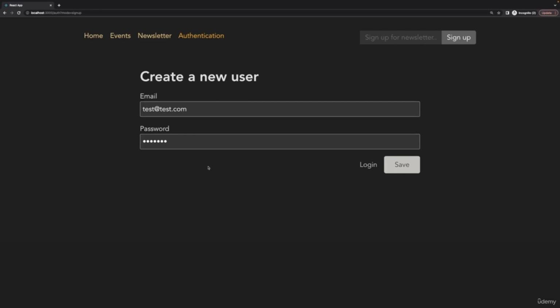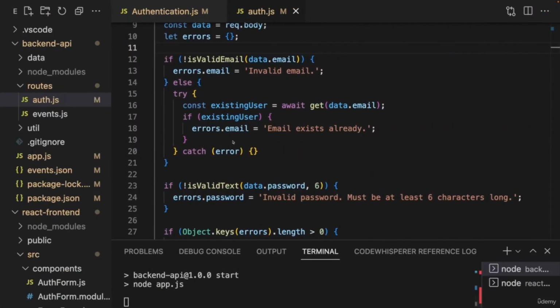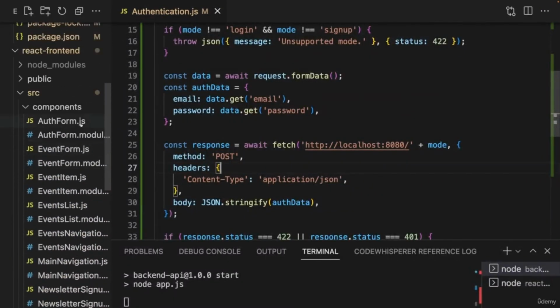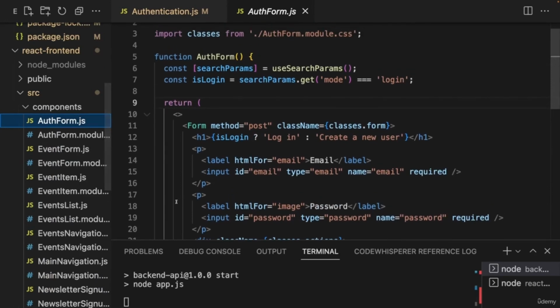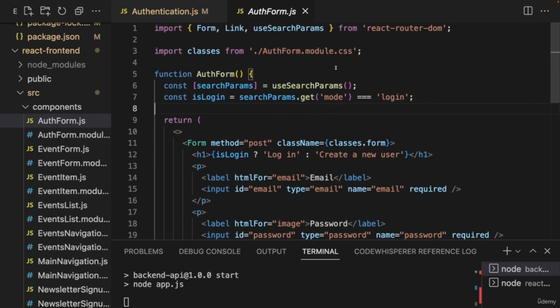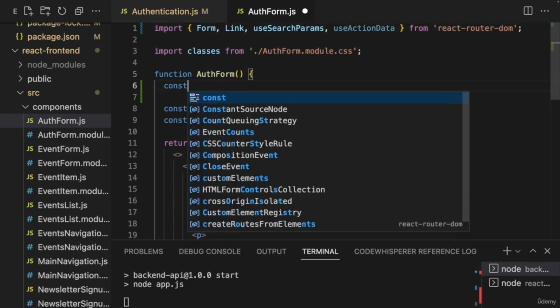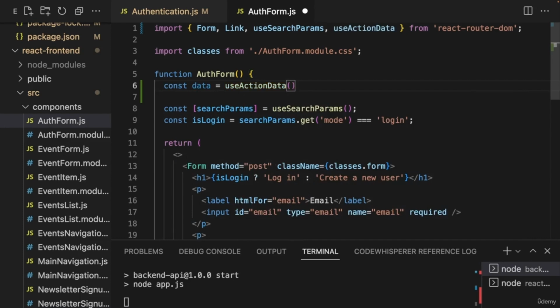So let's now make sure that we're showing validation errors or any authentication related errors we might be getting in general here above that form. And that is, of course, something we already did learn about in the routing section. For that, I'll go to the auth form.js file. And in that file, I simply want to get my action data. So the data returned by that action function that was submitted by that form. We can get that data with help of the use action data hook, as you learned. So here we can get that data with use action data.